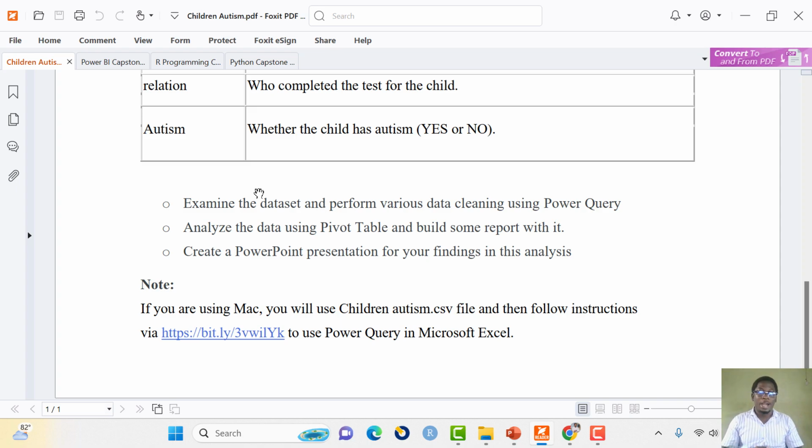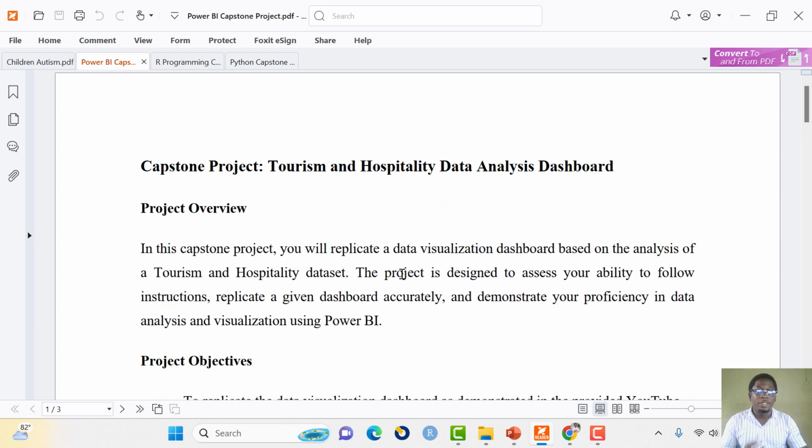I will give extra marks to those students whose PowerPoint presentation looks awesome and meaningful. I promise you, I'm going to give you a 10-point extra grade if you can do an awesome project in this Excel.